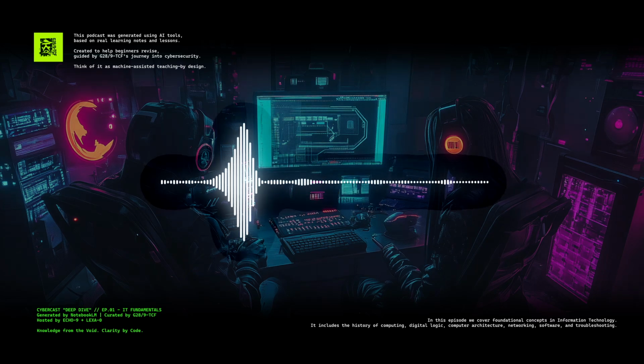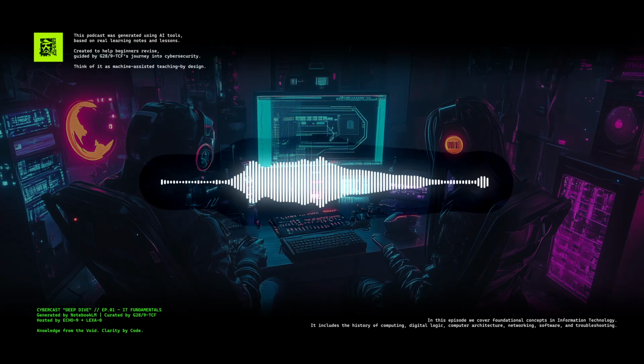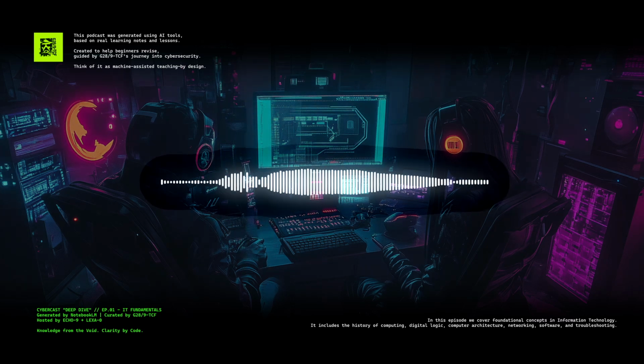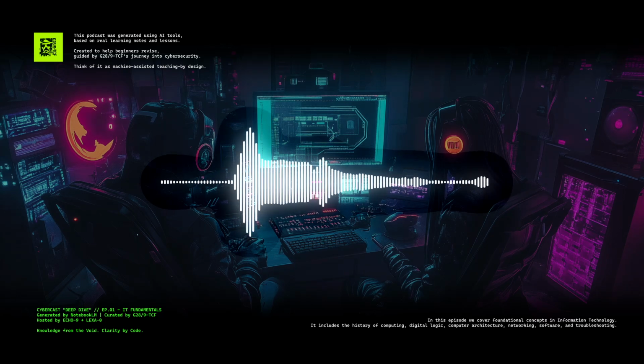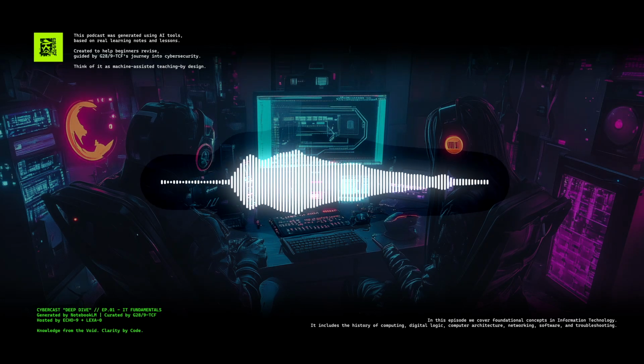And an 8-bit byte can represent any decimal number from 0 up to 255. Right, because 11111111 would be 128 plus 64 plus 32 plus 16 plus 8 plus 4 plus 2 plus 1. Exactly, 255. So any number can be represented with just bits. Okay, binary makes more sense now. Language, logic, numbers, all zeros and ones.